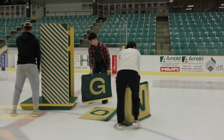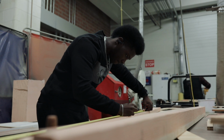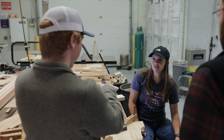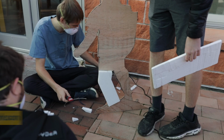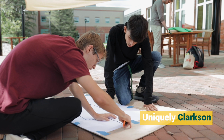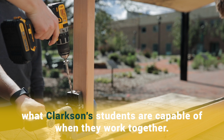I'm challenging you to create a Rube Goldberg machine that's going to shoot a puck, and it's going to extend from blue line to blue line on this very rink. I'm asking all Clarkson students to represent their majors and create a Rube Goldberg machine that's uniquely Clarkson. You'll be seeing more details about it, but done right, it's going to show the world what Clarkson students are capable of when they work together.